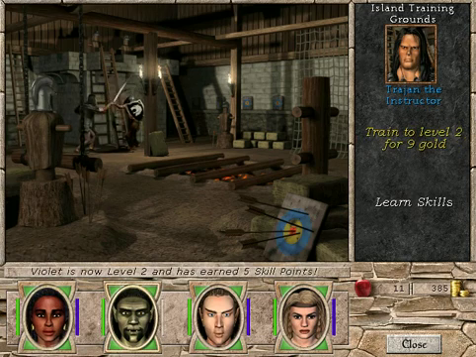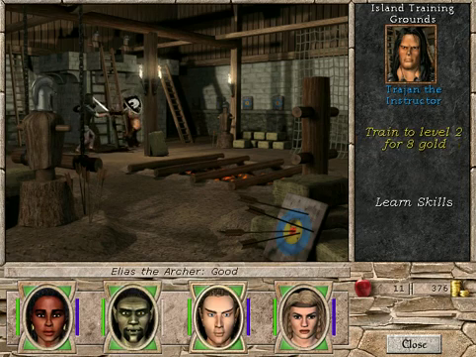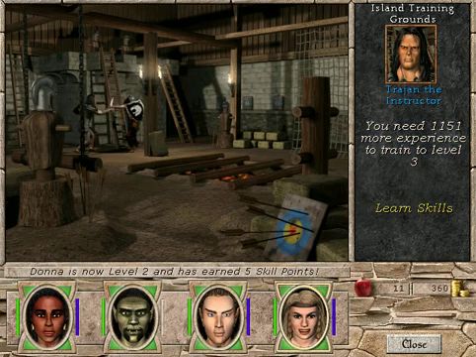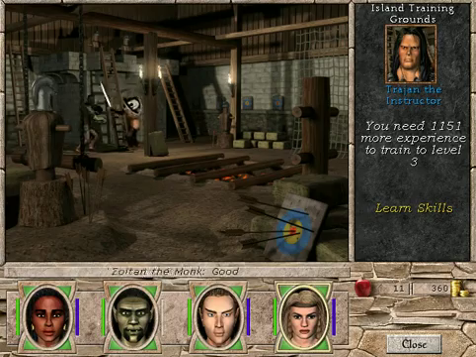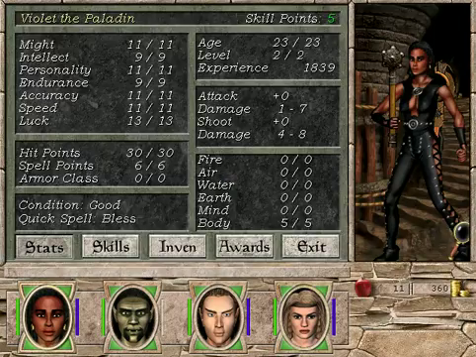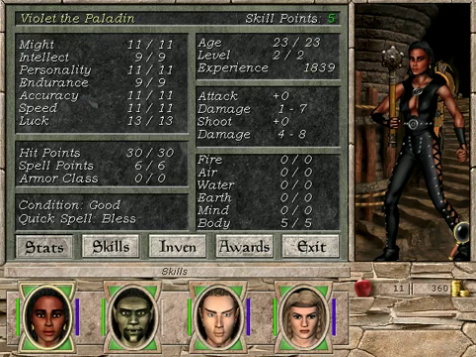The one thing to notice is that time will actually move forward quite a bit every time you spend time training. So if you're on a mission that needs to be done within a certain period of time, don't do training. Our first level costs 5 skill points. It's 5 for every level up to a certain point, then it's 6, then it's 7, then it's 8.